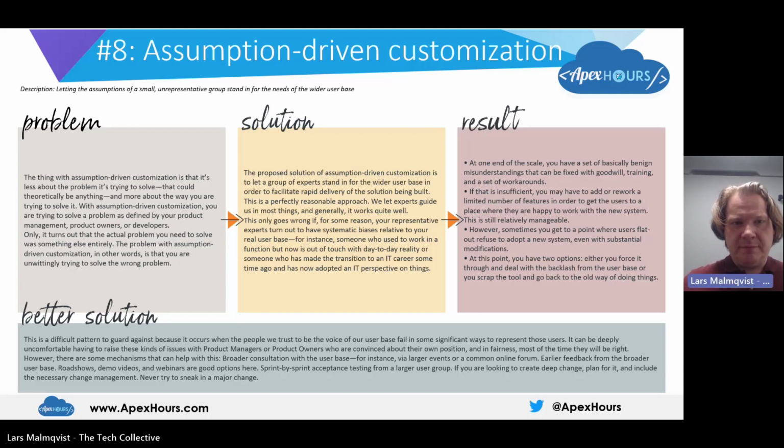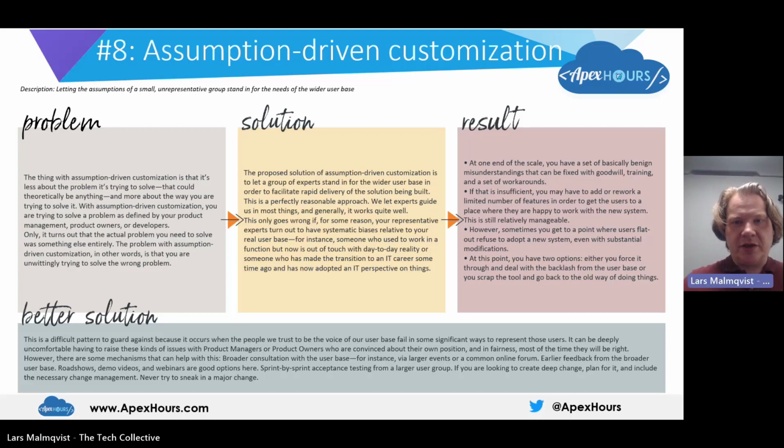So effectively, assumption-driven customization proposes that a small representative group can stand in for the whole. And that might be true. Sometimes that's true. But a lot of the time, that fails to reflect the complex, diverse requirements of a heterogeneous user base. So, relying too much on expert opinion can actually backfire, especially if those experts are out of touch with the day-to-day realities. Like often you rely on somebody who used to be in a certain role, but that might have been 5 years ago and reality might have changed.